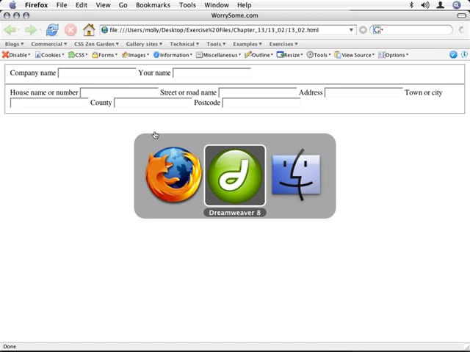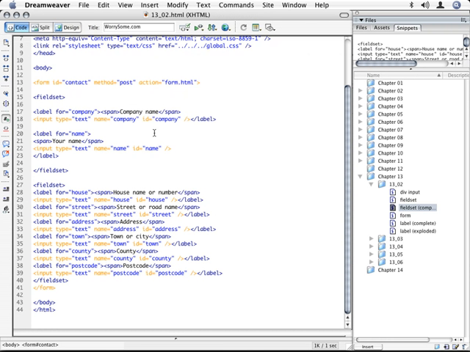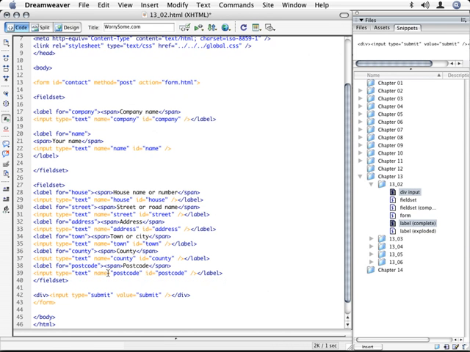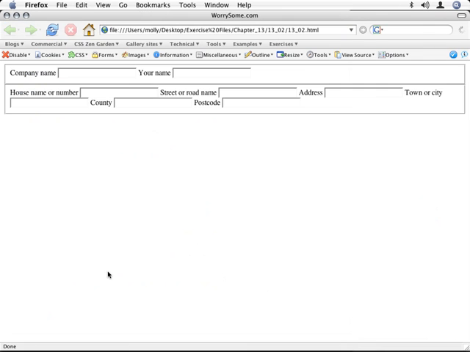Let's mosey on over to Dreamweaver, and we can now add an input for a submit button. So let's go ahead and drop that down below the field set, give that a save, flip on over to Firefox, give that a refresh, and there you can see the submit button. Not too pretty, but that's Andy's job. So he's on his way into the booth to take it to the next level.